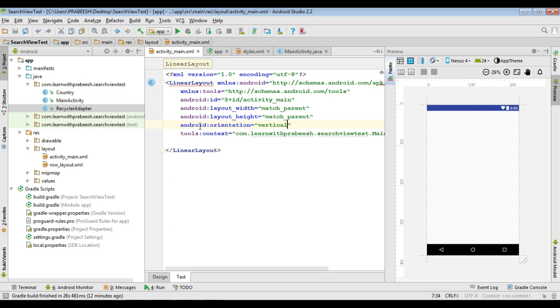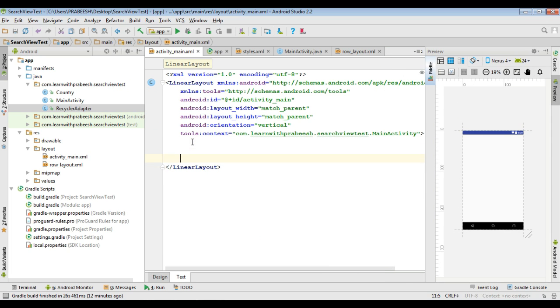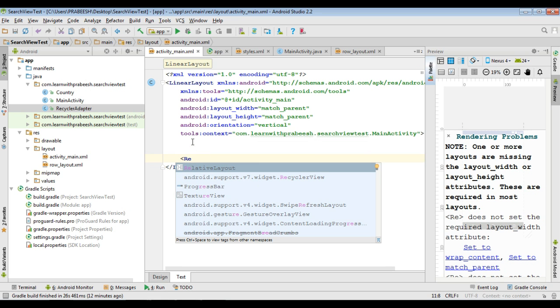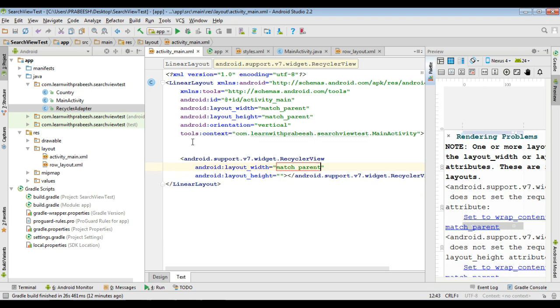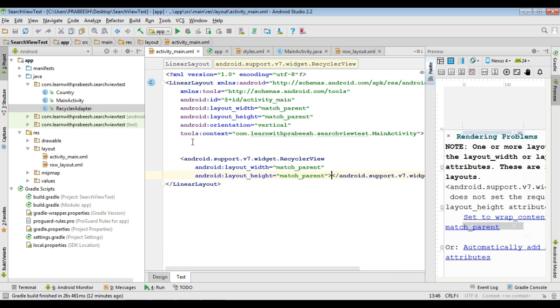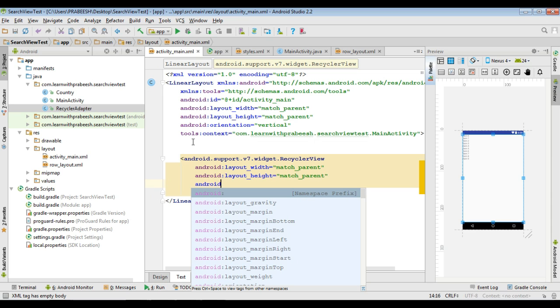Orientation into vertical. Now here I am going to add the recycler view. Specify the width as match parent, height is also match parent. Now specify an ID for the recycler view.